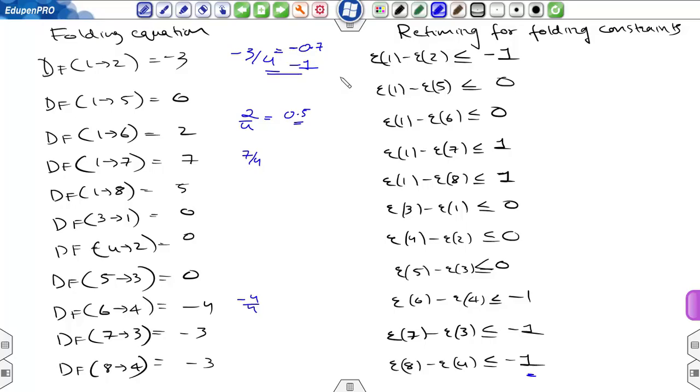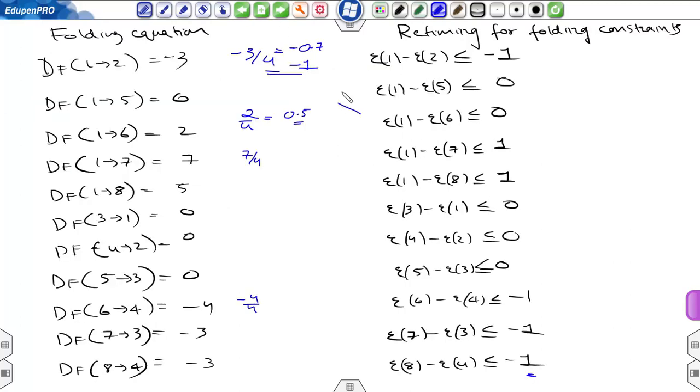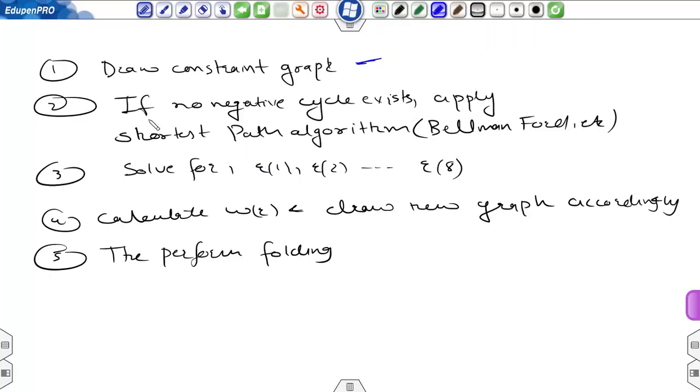So you have a total of 11 sets of inequalities, and I have already discussed how to solve this. First you have to draw the constraints graph using these sets of inequalities, and if no negative cycle exists in that constraints graph, you can apply a shortest path algorithm, for example Bellman-Ford or Floyd-Warshall.